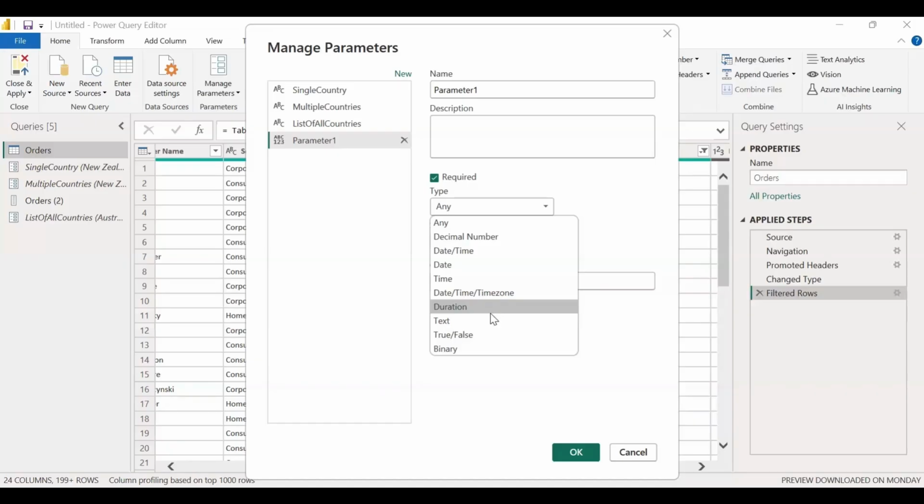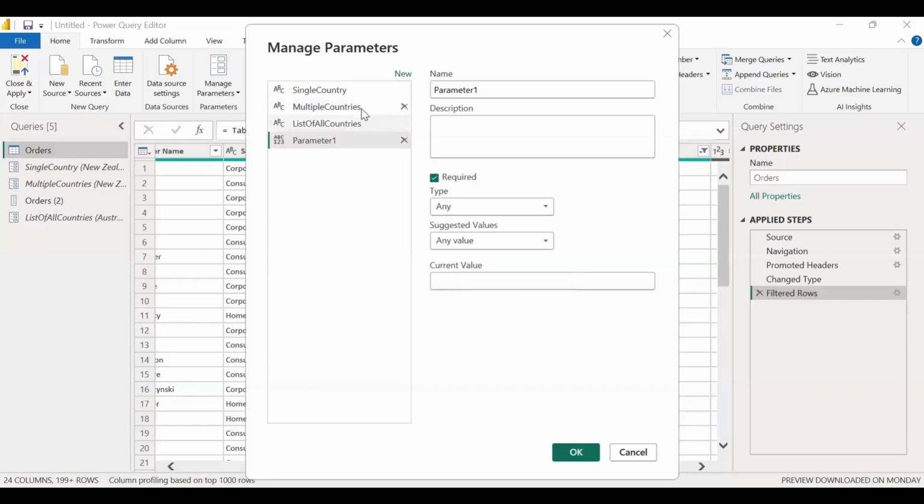Again, let's say if you are extracting the data and you need to take some user input over there, you need to filter out the records based on that. You can again create a parameter out of there to increase the interactivity over there. So in this way, you can create these parameters and you can manage it.